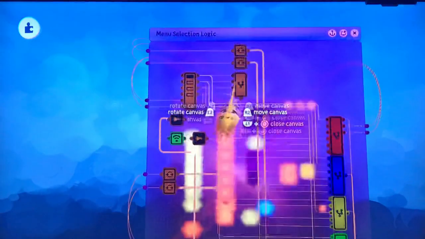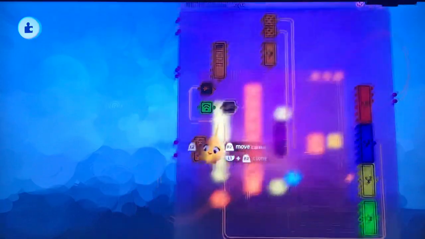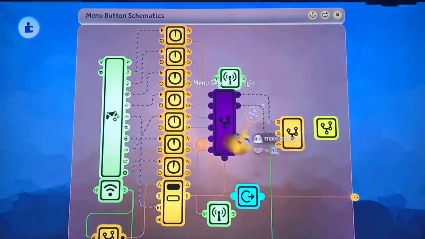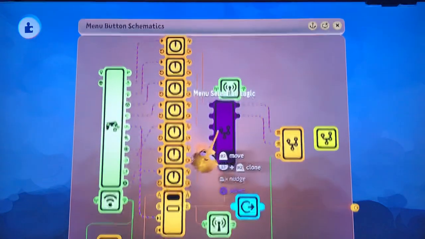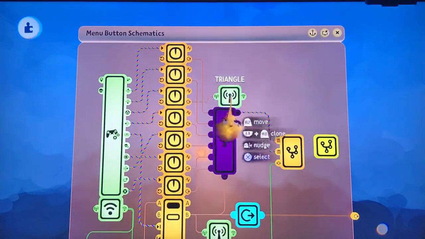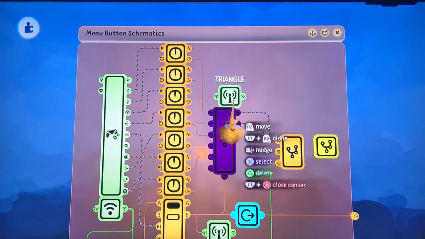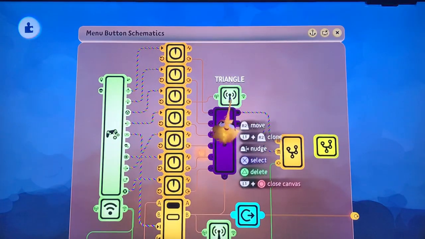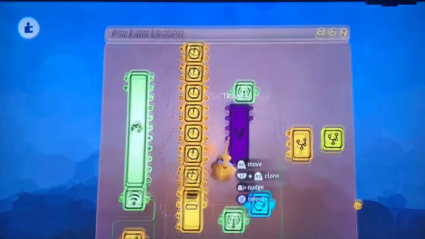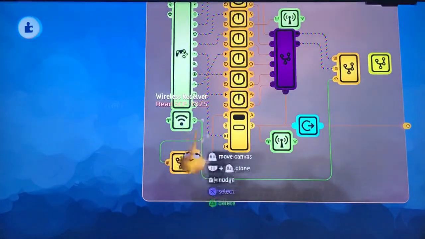But still, we have nodes here that make it pretty obvious where they are, where they're going. But with triangle, that one goes so far into the microchips that it's easier to just have that there, because that way you can find it easily, especially since there's only a few. So, in fact, there's only a few receivers in here as well. As you can see, there's one right there.